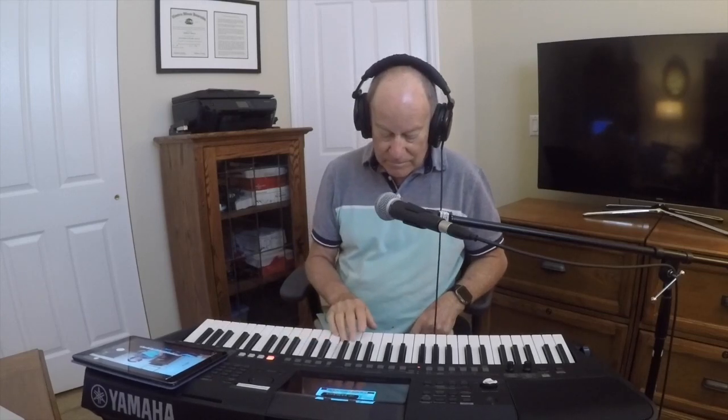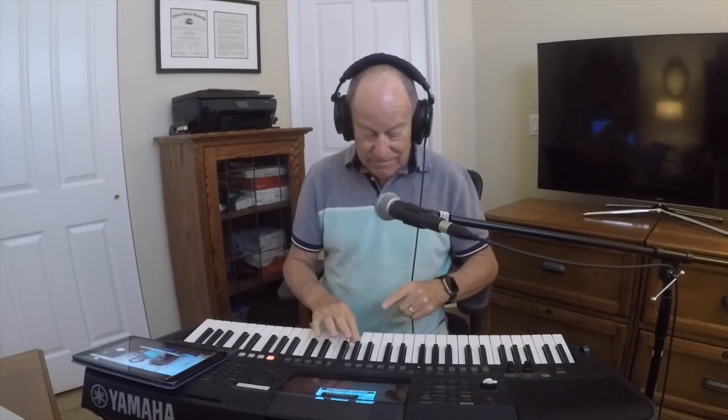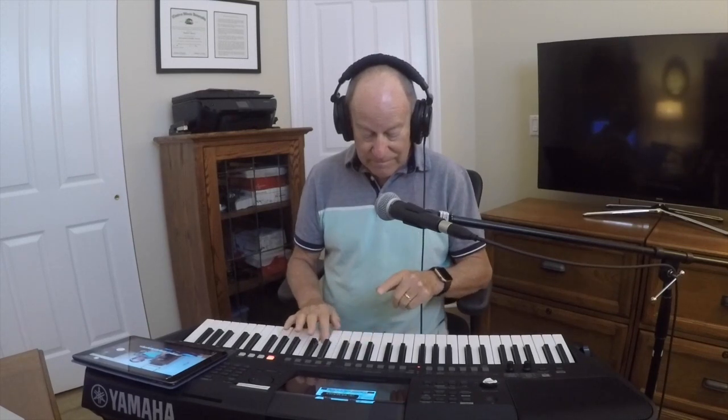For example, let me set this up as a piano. But now I'm going to turn on a dual voice, and the dual voice happens to be violin strings. So I've reached out and I press the dual button. So now every time I press a key, you hear the piano, but you also hear the strings. So that's what a dual voice does. It lets me play two instruments for every key that I pressed.